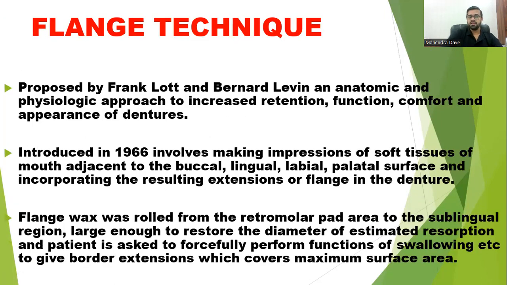Another technique is the flange technique, which was given by Frank Lott and Bernard Levin. They suggested an anatomic and physiologic approach to increase retention, function, comfort, and appearance of the denture. They introduced this technique in 1966, which involves making an impression of the soft tissues of the mouth adjacent to the buccal, lingual, labial, and palatal surfaces, and incorporating the resulting extension into the flanges of the dentures.